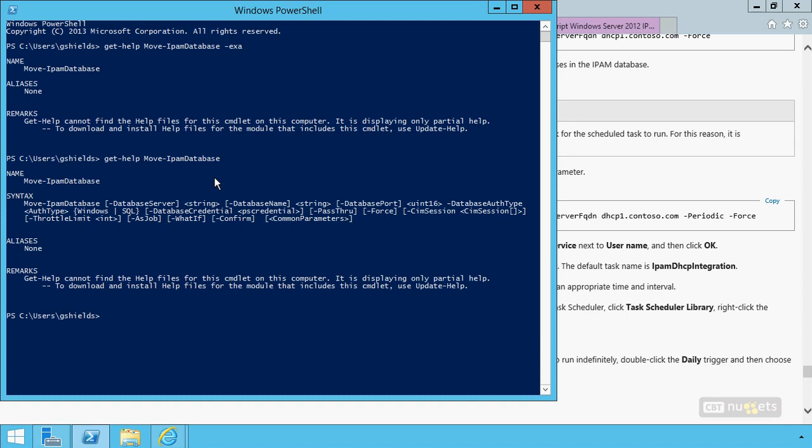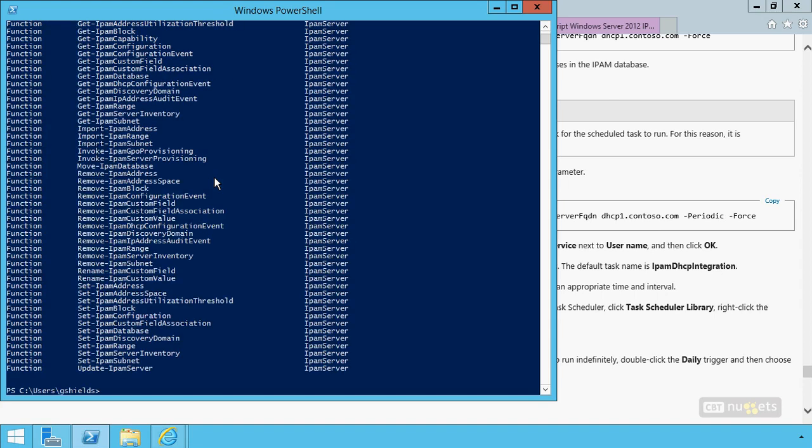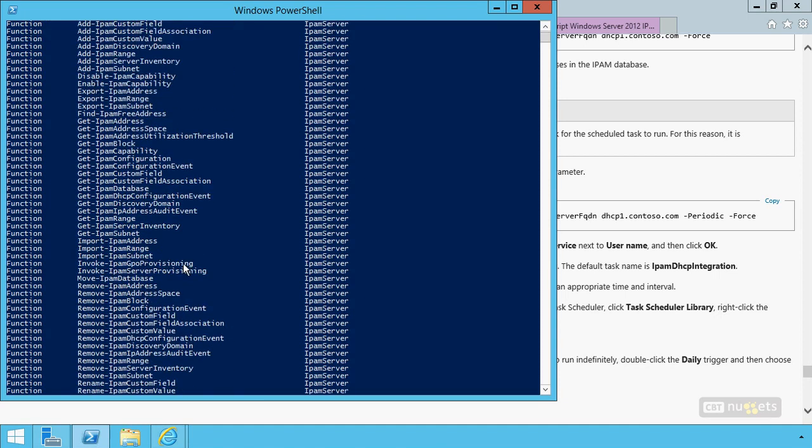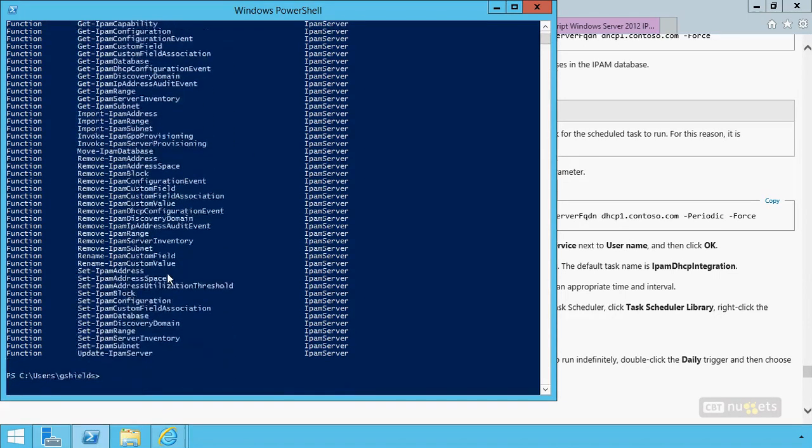The other thing I would be aware of is any of the actual IPAM commands, the PowerShell commands that exist out there in the wild. So Get-Command where name like IPAM. This list of commands right here, anything involving the module name IpamServer, is something you might want to be aware of because these PowerShell commandlets are just things that people like to test on.